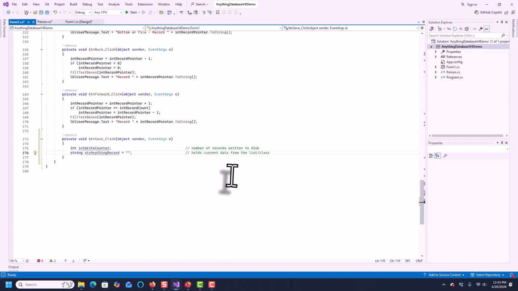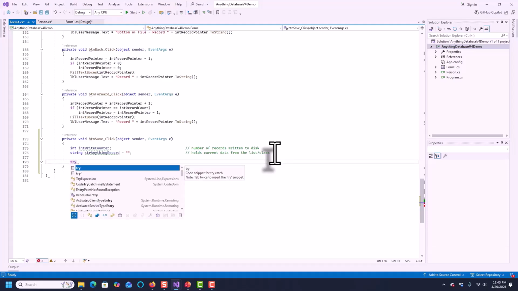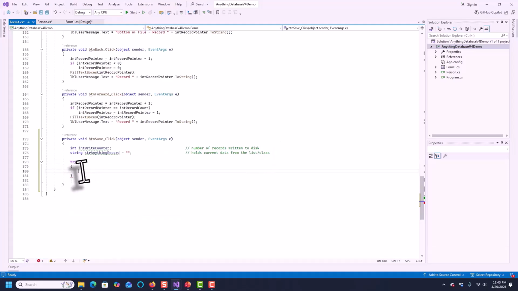So we're grabbing the data from a list, but then formatting it. What happens next? Well, the next thing we want to do is actually write the record. So what we're going to do is a try catch here. We're going to do a try, which will be file processing for us, and we're going to have a catch, which will be an exception EX. Bring this down.